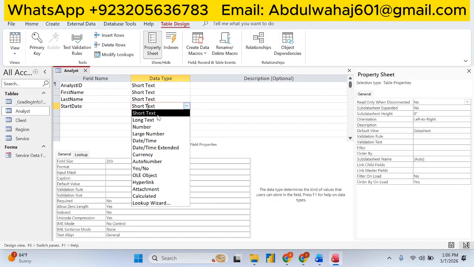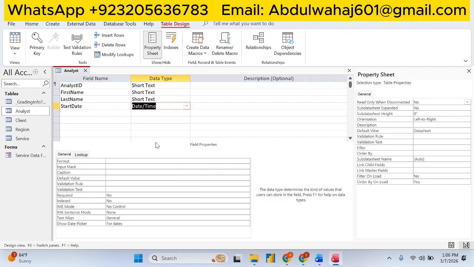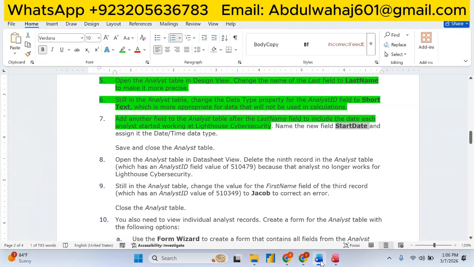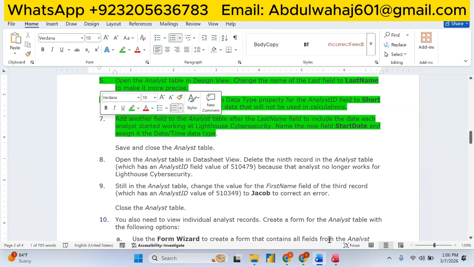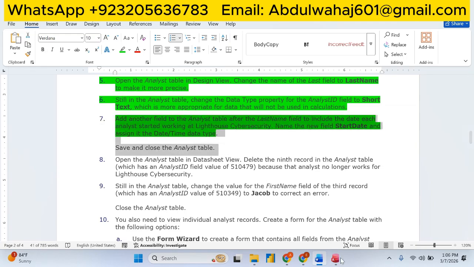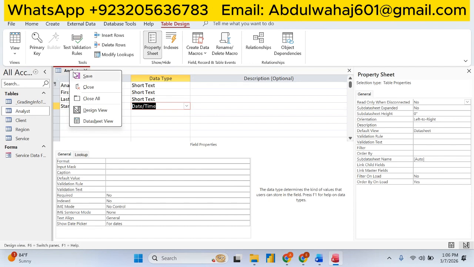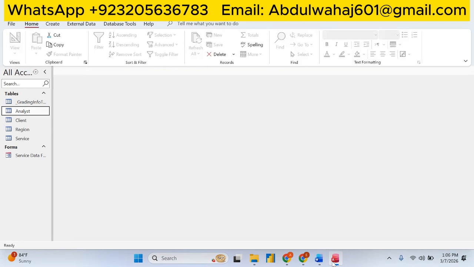You have multiple data types, you can select as per the field requires. So this time we are going to select date/time. Save and close the analyst table.